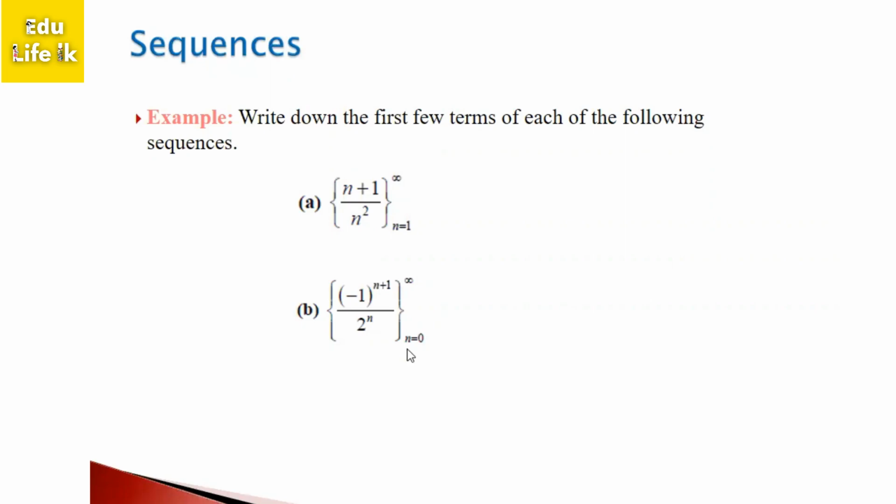So how do you find the second term? To find the first term, substitute n equals 0. To find the second term, substitute n equals 1, because here n starts with 0. When you substitute n equals 1, then 1 plus 1 equals 2. Minus 1 to the power 2 is 1, because with even powers, the negative becomes positive. And here 2 to the power 1 equals 2. Then we have 1 over 2. You have to try this one. If we have any difficulties, we can discuss in the next session.